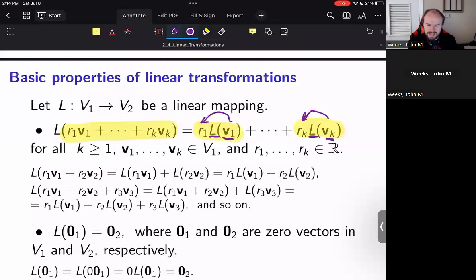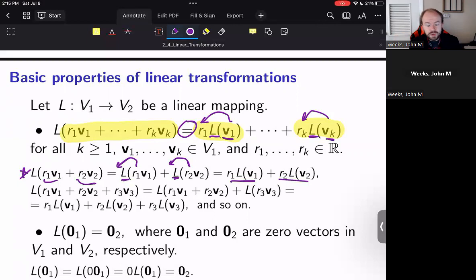Essentially, the way that we get this equality is we're using the property of breaking up the function by addition, as well as bringing out the scalar for multiplication, multiple times to get us from one step to the other. We can see this here, for example, starting from the case where we have just two scalars and two vectors. We can start by breaking apart R1v1 and R2v2 to be inside of each of their own individual functions. And now that they're individual vectors, we can bring out the scalars, and that gives us this.